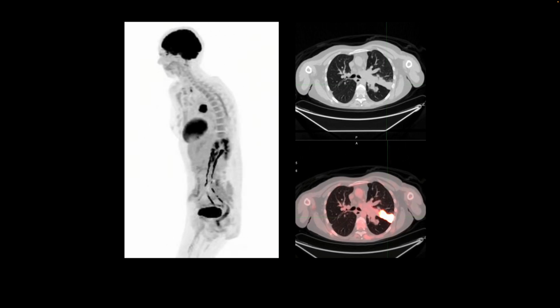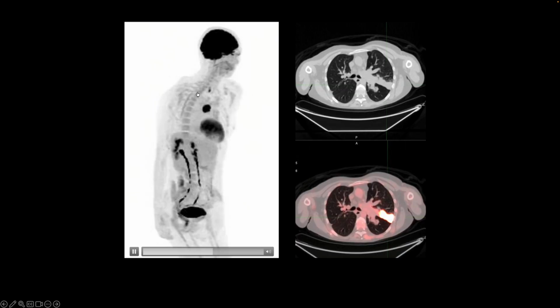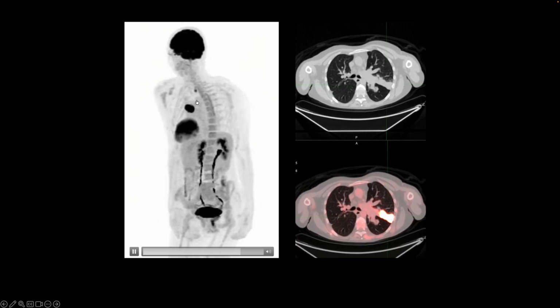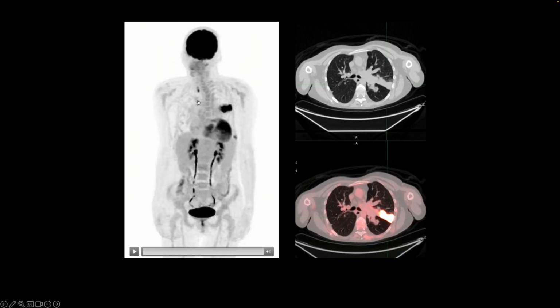The focus that we see in the neck is in the thyroid nodule, and so something like this should be followed up with ultrasound, and if there is a solid nodule, then they should get biopsied because 50% of the times they turn out to be differentiated thyroid cancer. Other 50% of the times they are just benign adenomas.